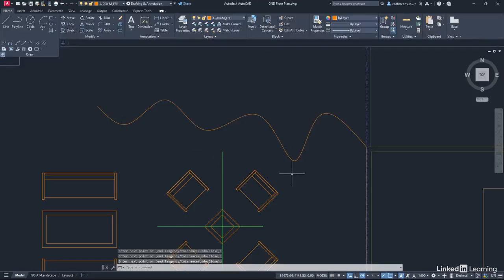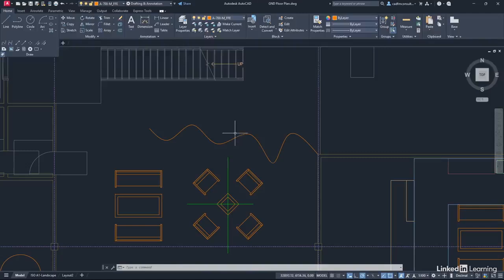There's your spline. Now it is a random spline, but a spline is an irregular curve in AutoCAD. And it is a non-uniform rational B-spline, NURBS, N-U-R-B-S. You'll often see it being mentioned when you're working in 3D geometry, because splines are often used to create profiles that are then extruded in 3D geometry. But you can see there you've created, in essence, a wiggly wall to hide the chairs and the tables from, if I zoom out slightly, the stair entrance area here.